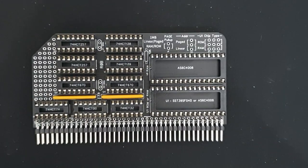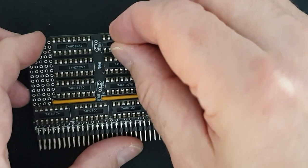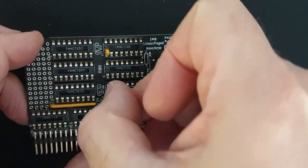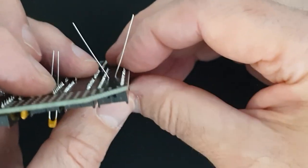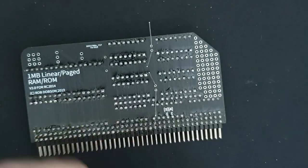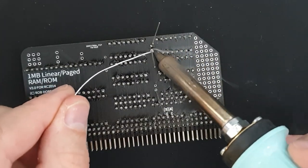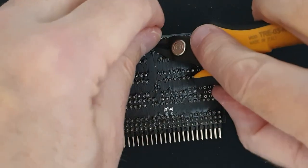So the next thing we're going to put in place are the decoupling capacitors, which go here and here. So I'll do that now. I'm just going to hold them and bend the pins like this to keep them in place while I turn the board over and solder them. Okay, so that's those two. Just chop off the excess.